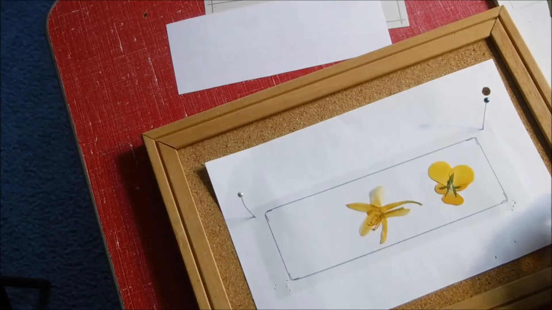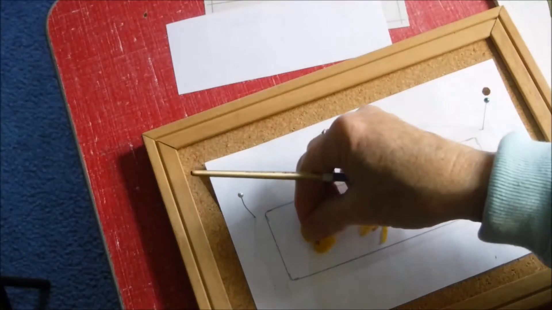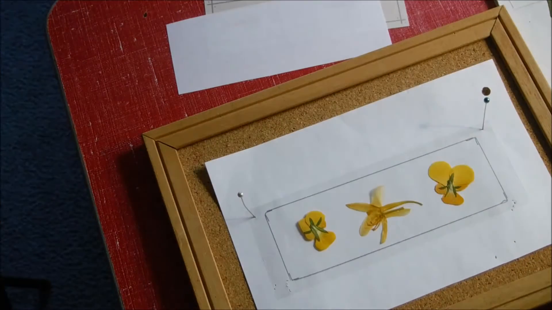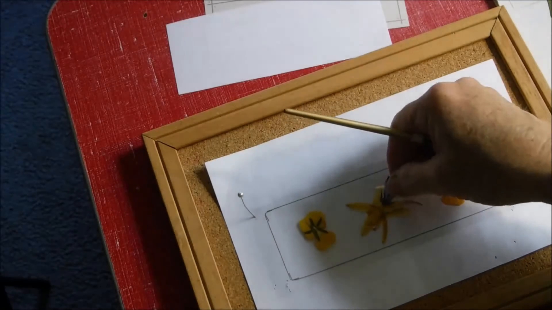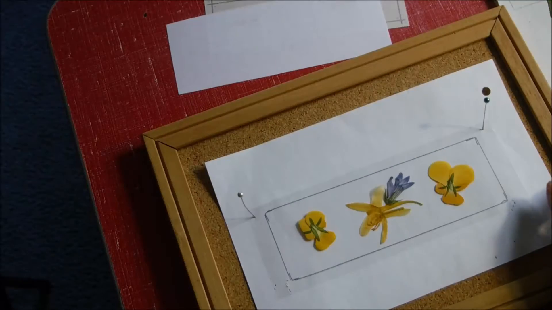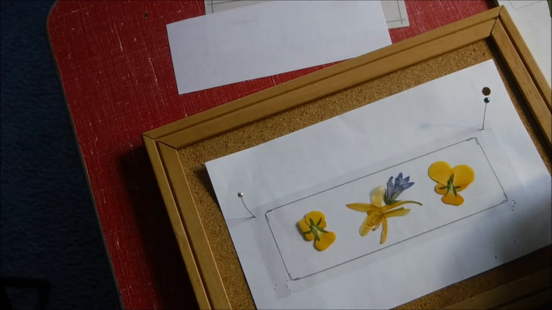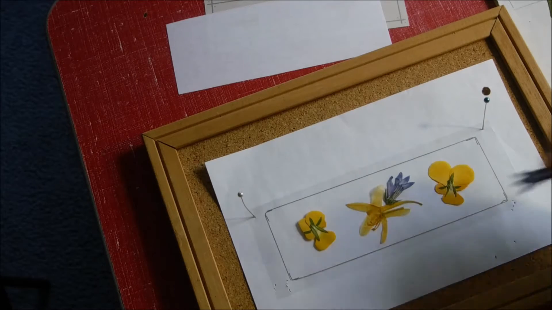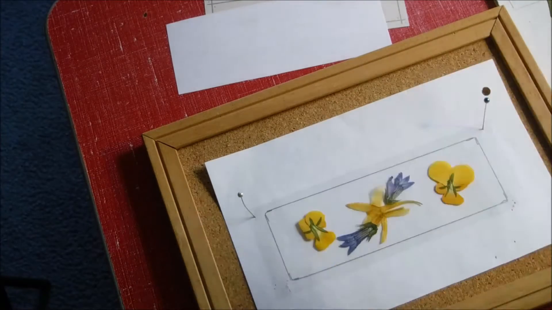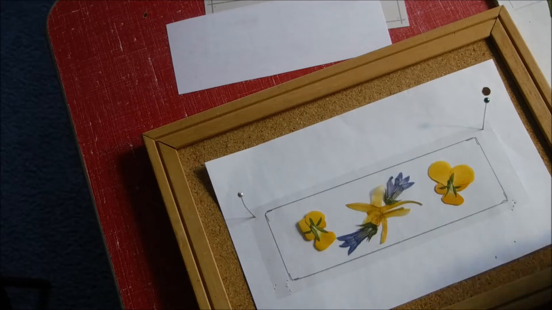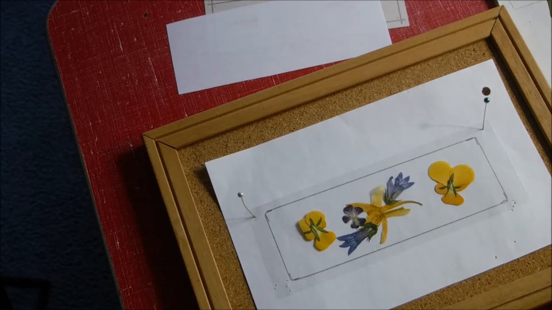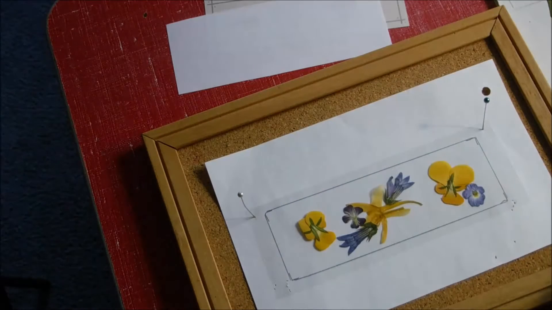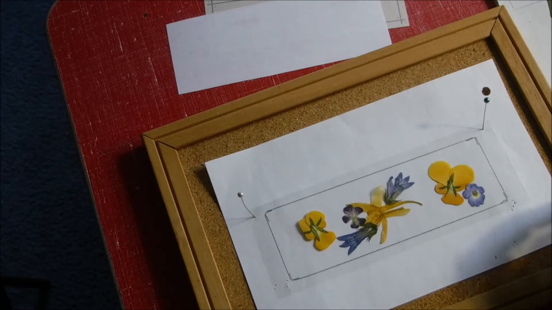I begin adding my pressed flowers and I do this right side down. It's really important to remember, always place the flowers with the pretty side, the interesting side, right side down. So as you're working, you're going to be looking at the back side of the flowers. You're just going to have to wing it a bit and hope you're getting them in the right spot. And you work in reverse.